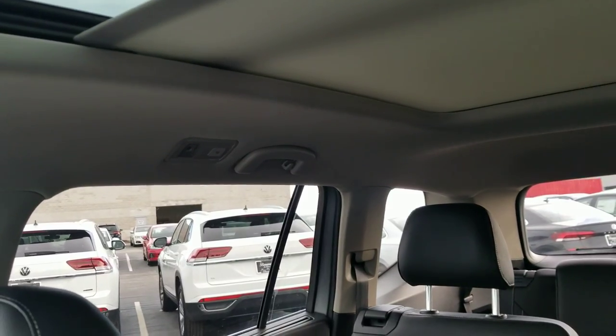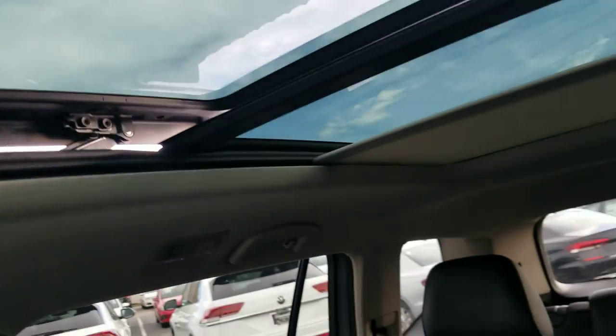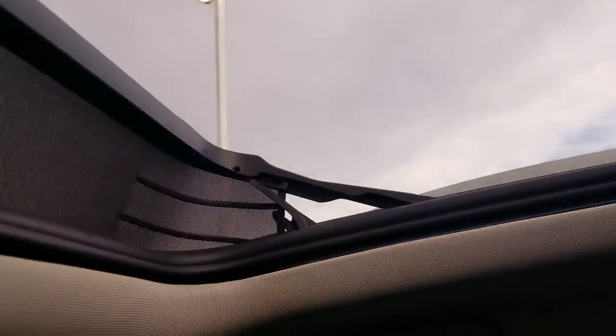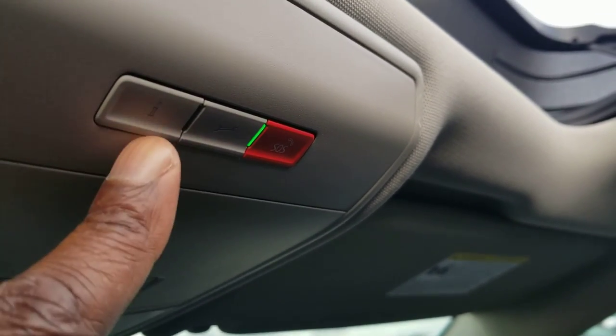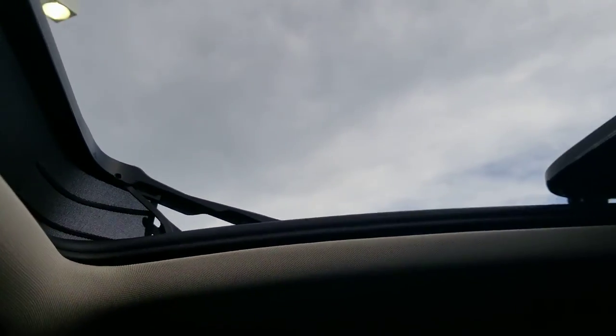Up top, I have a vanity mirror with LED lights instead of incandescent bulbs. I also have this giant panoramic sunroof with a power sunshade that goes all the way back over the second row passenger's head. The sunroof does the same. The second pane of glass is stationary — it does not move. There's also a pop-up windscreen. CarNet is free for five years on this car, with an information button, roadside assistance, and emergency services.